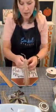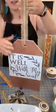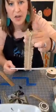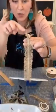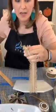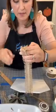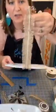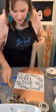I just put a knot on the top. Let's see if this is gonna work. There's that pearl really works to hold everything in place. It's like a little stopper. So this jute, the twine that I use to hold that together up there, I can just cut that to length, same length as the rest of the ribbon. And then it's as if it's not even there. So I just tied it off up top. And then let's get our little ribbon on, and we are done, you guys.